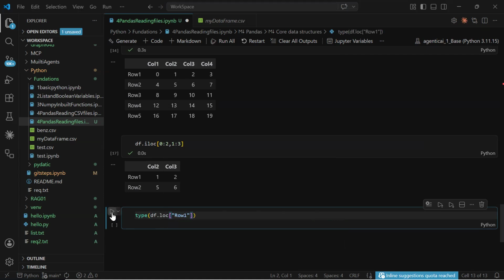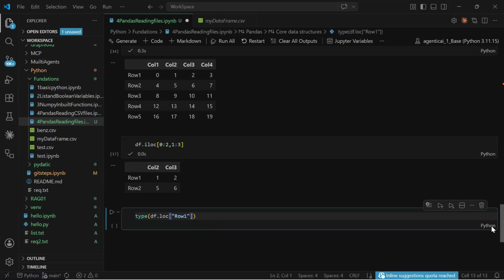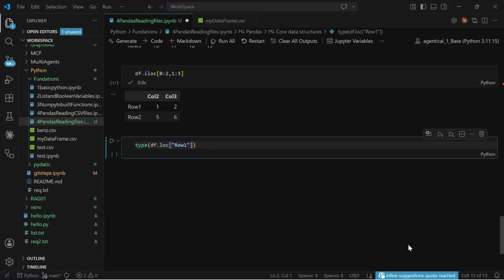Is this a data frame or a series? Please check the result. The output will be a series. Why? Because it is a single column, single dimension.